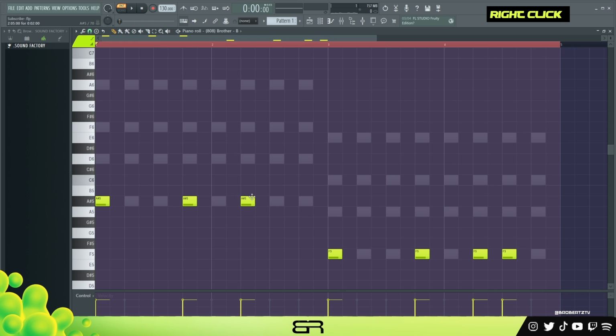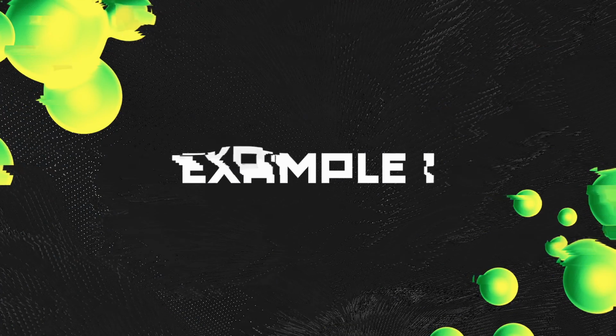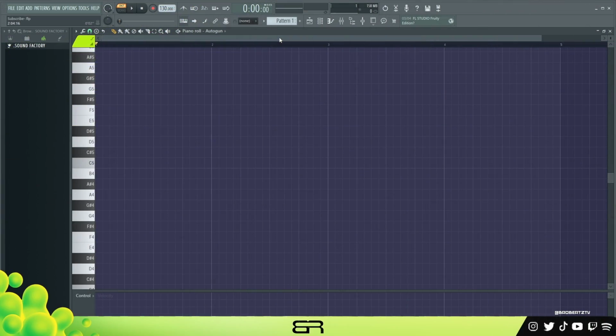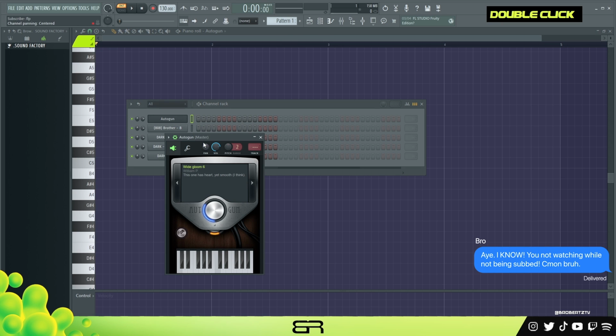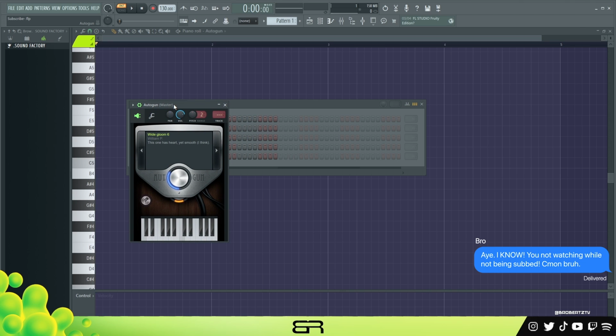This applies to every sound, because these are just sounds. The piano roll is consistent, so this works everywhere. All right. So now I just want to get into some examples. I just want to show some examples of how you can use this and how easy it is to make a beat with. So I did purposely pick this sound to be bad, because I don't want people to be like, oh, the sound selection, blah, blah, blah. No, this sound is trash.